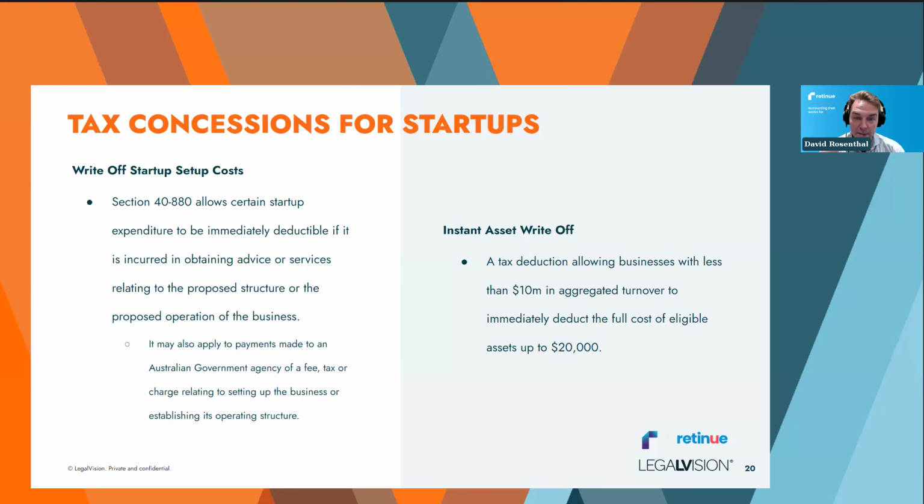So it's available for any business with under $10 million, which is a great scheme. And it's available right now until the end of 30 June 2025. But generally, they do revisit that and they renew it year on year. So they're the last big tax concessions for startups. But if you want any further questions, obviously contact an accountant to get some further information.